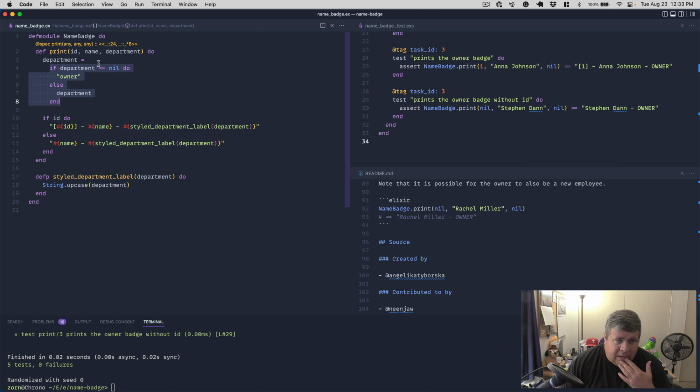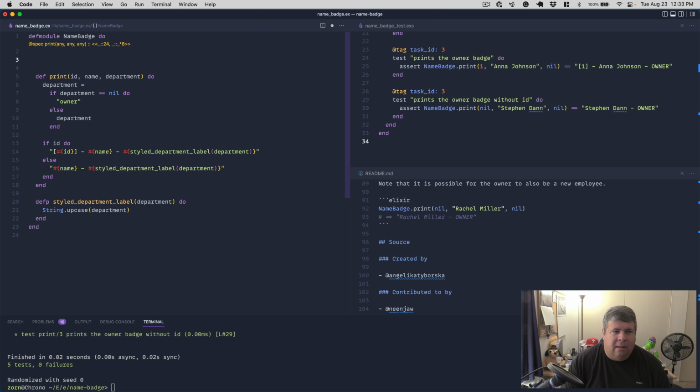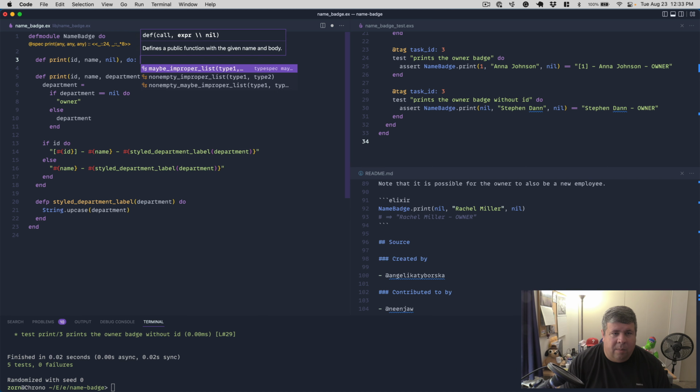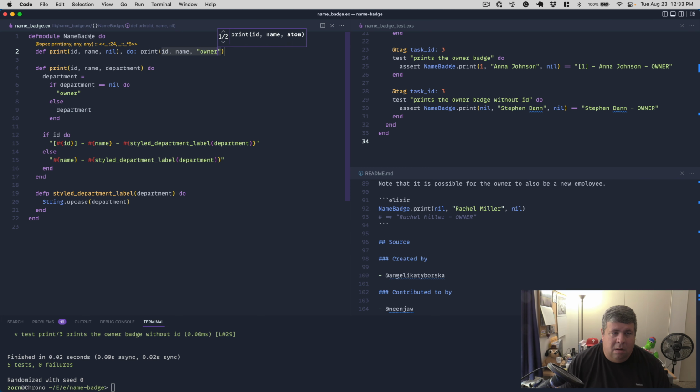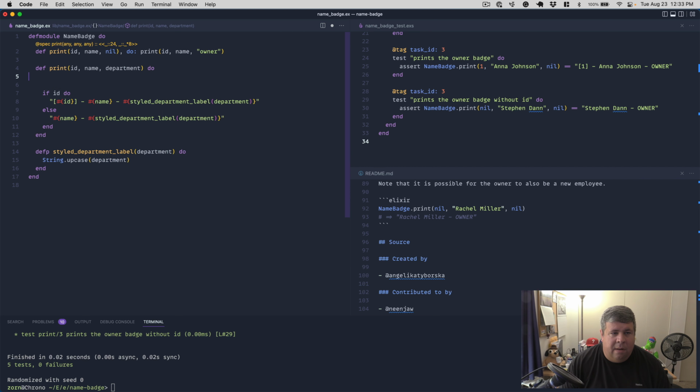This whole, like, if department is nil, it's owner, you know, I don't really like that. And I know we're supposed to use if here, but the way I would probably do it would be something like this, where it's like id, name, and then I'd match a very specific nil, and I'd say, when this happens, call print with ID, name, and the value of owner, and then I don't need this stuff.